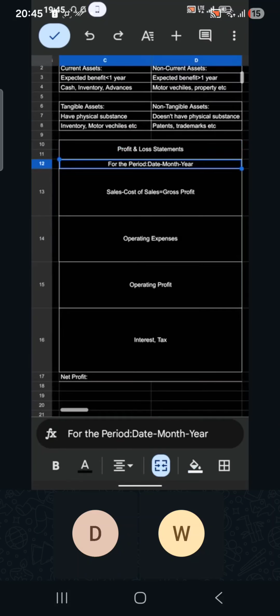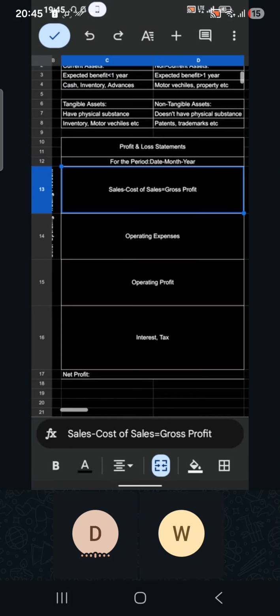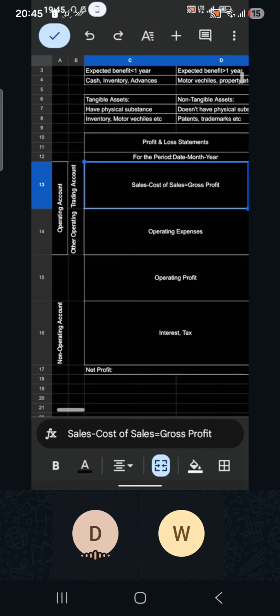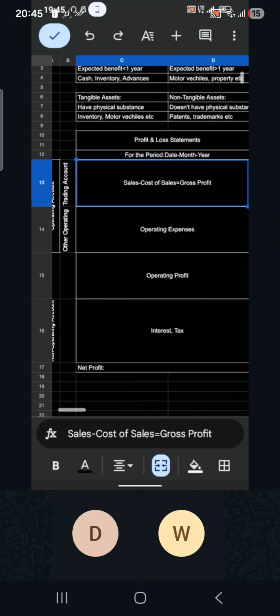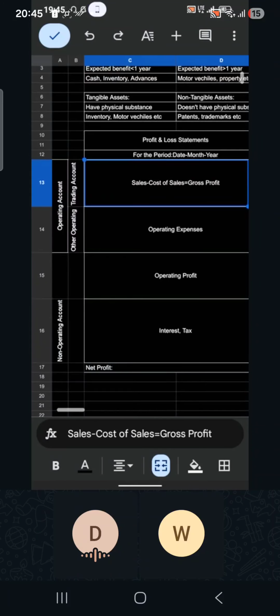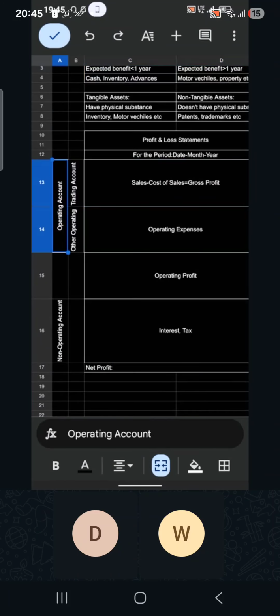So finally, let's get to the profit and loss statements. First, write down your due date. It doesn't matter as long as it's accurate. You can't forget your date. It's pretty important. It's the only thing that'll ensure that everything's correct, I guess. Otherwise, you'll lose what date you purchased something.